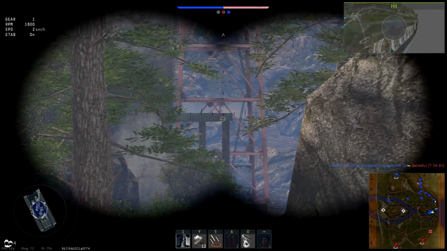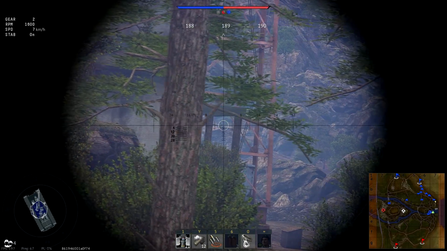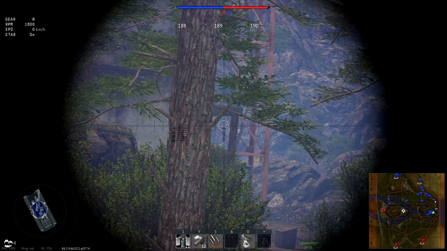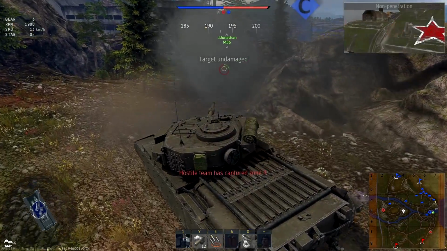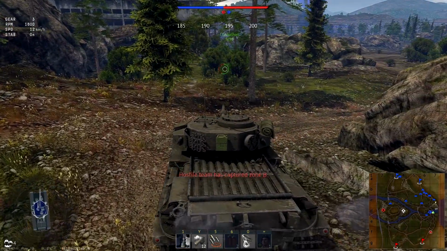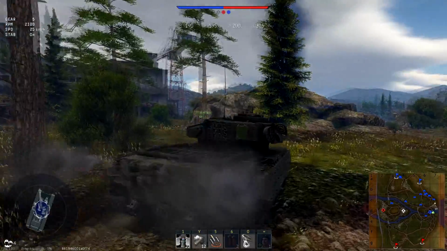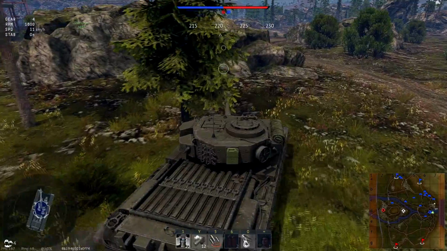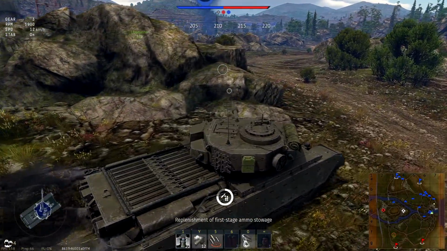Yeah. It's sort of a bad position for me to put fire into. Yeah. If he pushed a little bit and I could see his lower plate, I probably could kill him. But because I can't see the lower plate, I'm pretty much unable to kill him at this range.